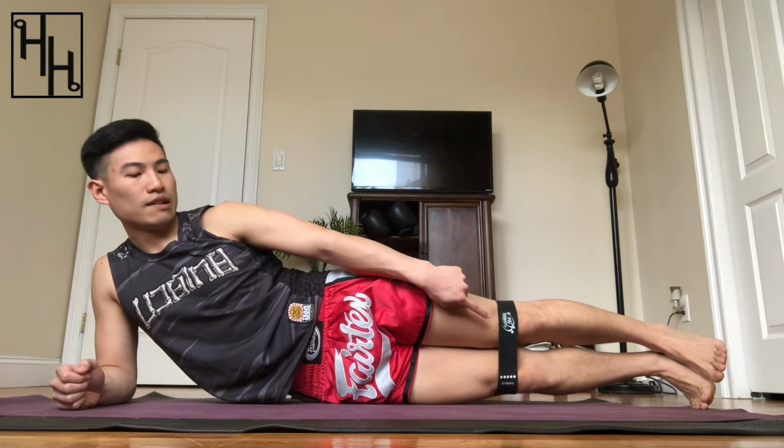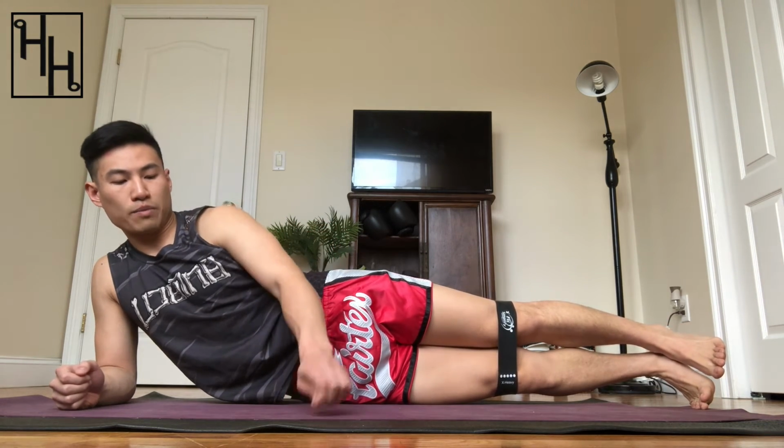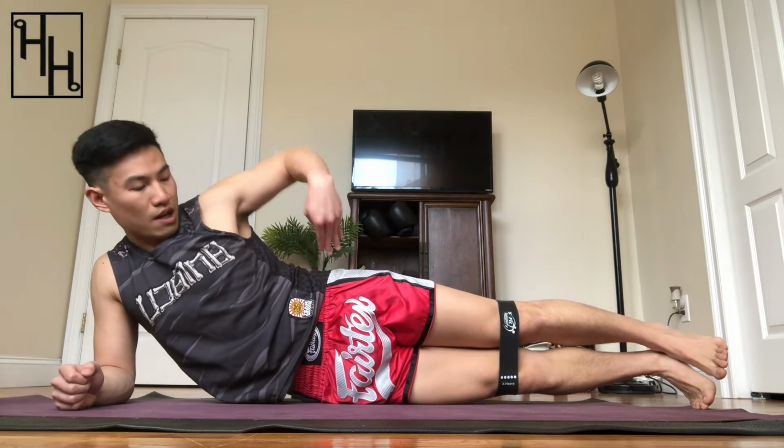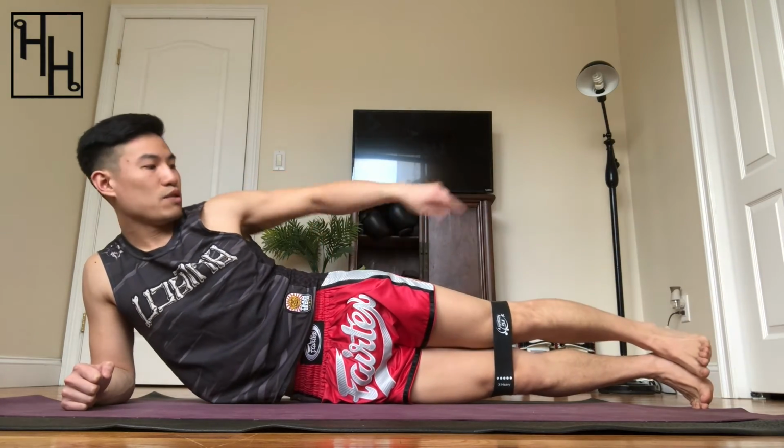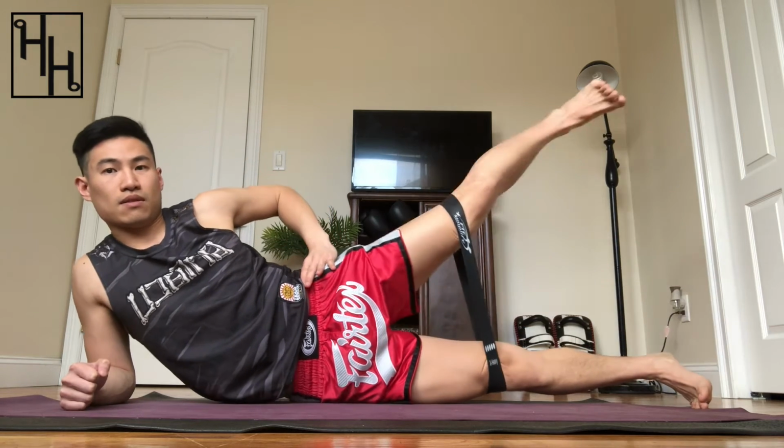Alright guys, so now side leg raises. Notice how the leg that's laying on the floor making contact with the mat, I'm almost up on my toes, but my thigh is very much touching the floor. I always want to make sure my hips are stacked on top of each other. My forearm creates a nice base. And then this hand, you can have it up towards the sky, you can have it on your hip, and then we're just going to raise this top leg. So as you can see, I'm using my heel as the tracking of my movement.